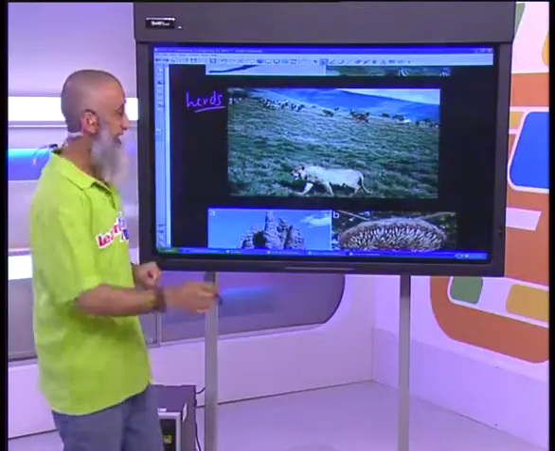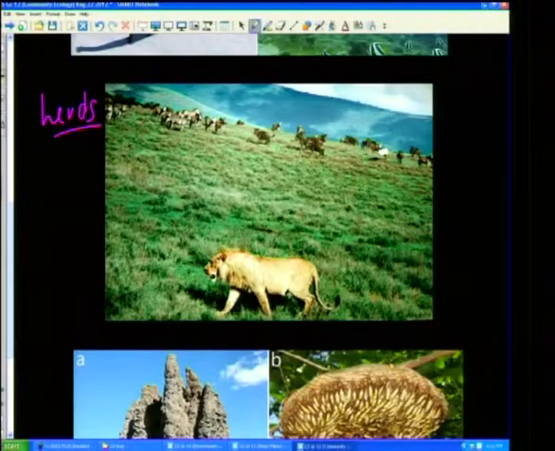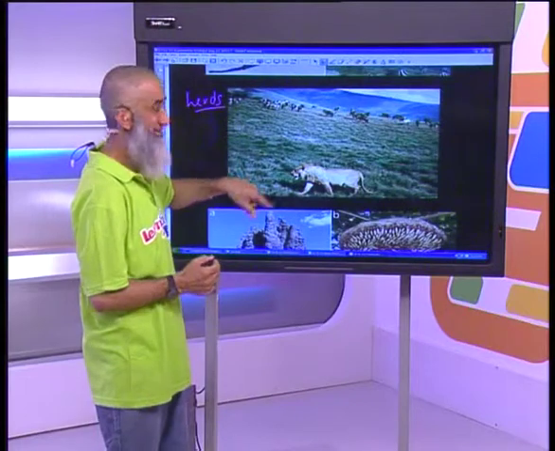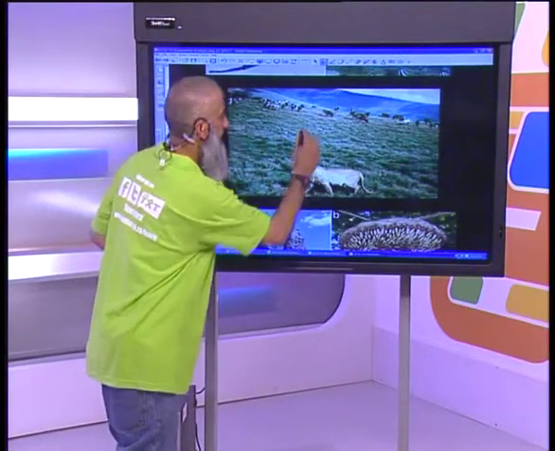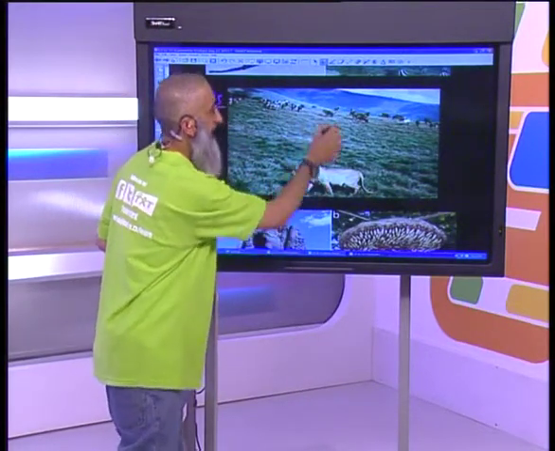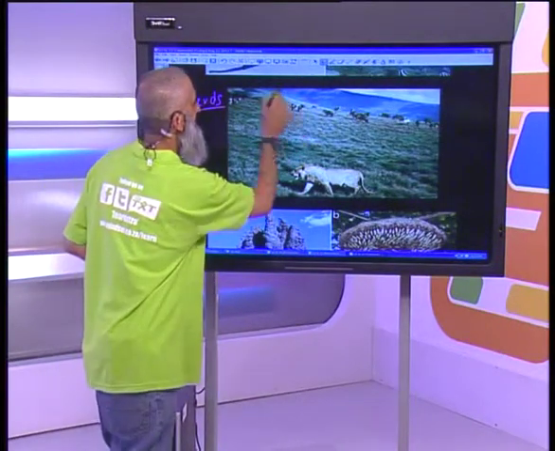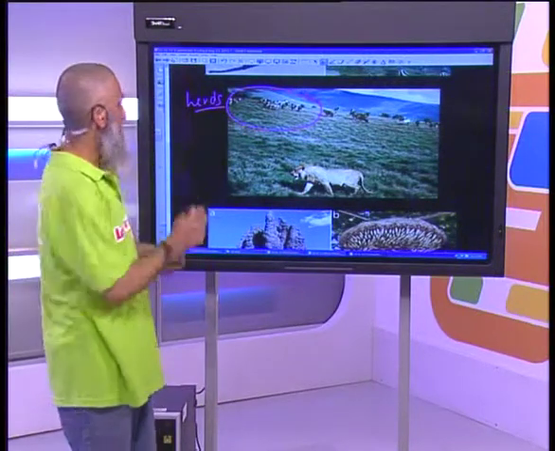But at the same time, by having this lion in this picture, we're also showing, and this is not part of what we're doing now, this is about social structure, which we'll talk about later. This one, we can talk about predator-prey. Between the lion and the wildebeest is predator-prey or predation. But within this here itself is an example of herds or flocks. And even fish do that.